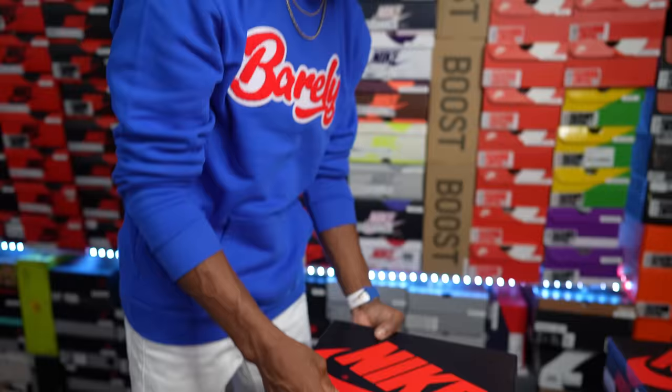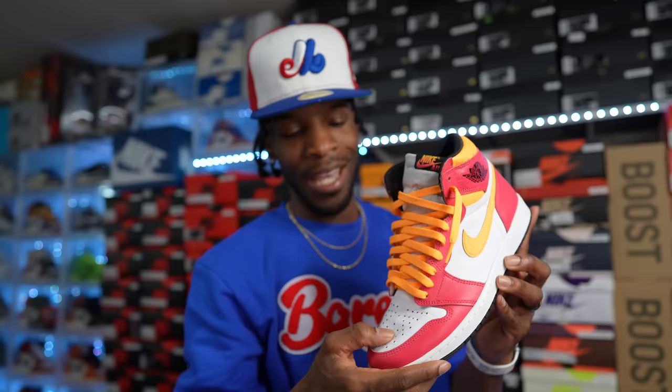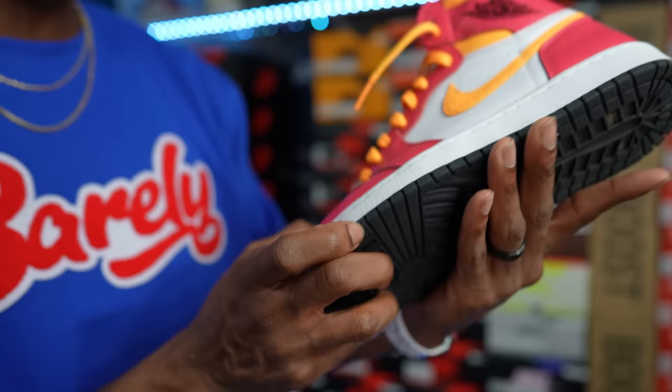Up next — crazy quality colorway. This is the Light Fusion Air Jordan Ones. You can put together a nice outfit for the summertime with these. Where this shoe gets all its credit for me is the quality — you don't see this type of quality often. I think Jordan Brand knew what they were doing: colorway is so-so but they made up for it with quality. If you want a cheap pair of Air Jordan Ones with great quality, check these out.